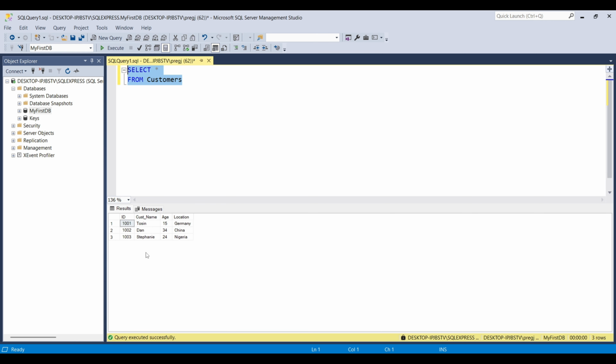You can see here that this ID uniquely identifies each record in this table. If I say, give me the details of customer 1002, you just come to this ID because we don't have two customers that have the ID 1002. ID is unique, right? So you just come here and say, okay, this is the customer with ID 1002, and then you can give me the details: the person's name is Dan, the age is 34, and the location is China.